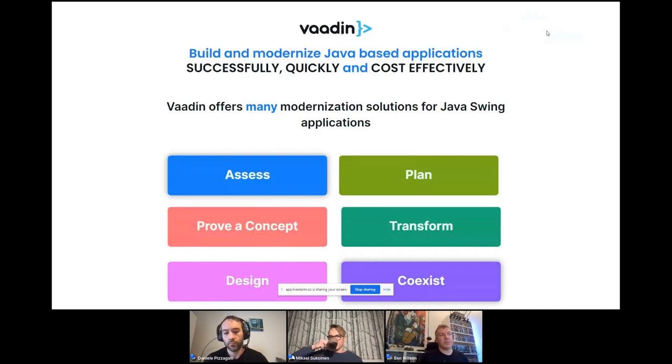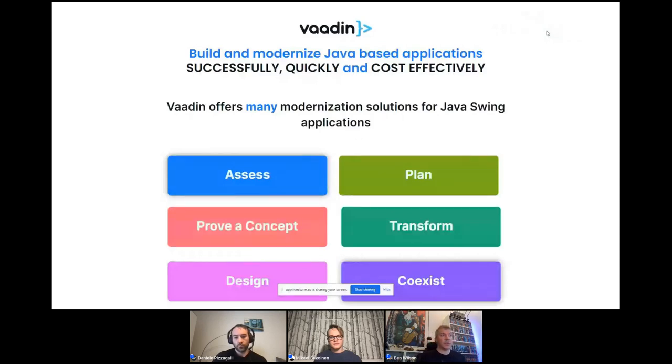Speaking of planning, next is planning, where we look beyond the impact of the modernization on the application and examine the impact on the organization. So the impact of the modernization on your developers and your users. In planning, Vaadin experts take our knowledge of the modernization projects in our community and the lessons learned, and we apply this knowledge to optimize the plans you have for your modernization. This is a solution Vaadin offers called Green Light.